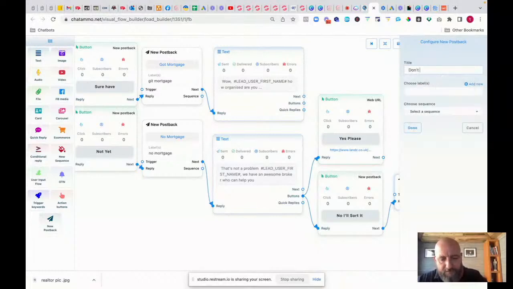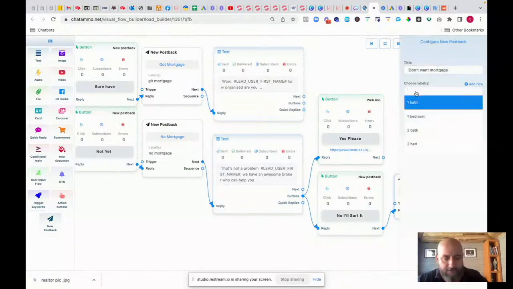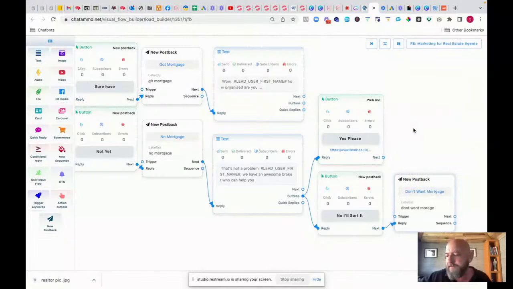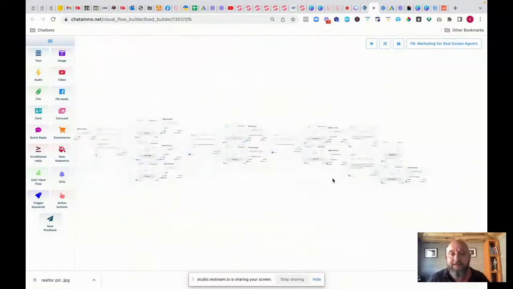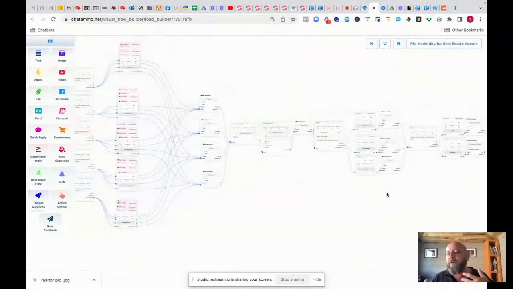Don't want mortgage. Right. Done. I should have tagged that as well, shouldn't I? Oh, another thing as well, when they're sending this over to the mortgage brokers that they use, it means they can also say, look, we've got this by a chatbot.